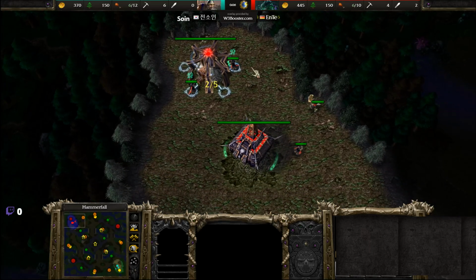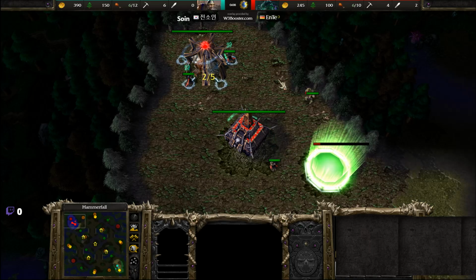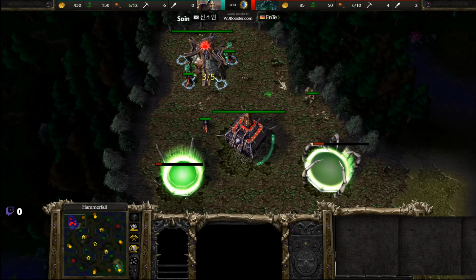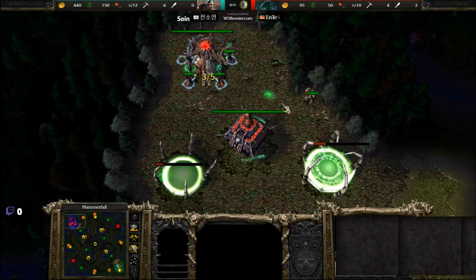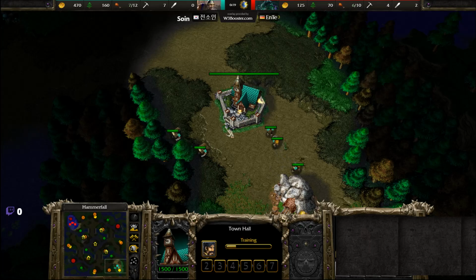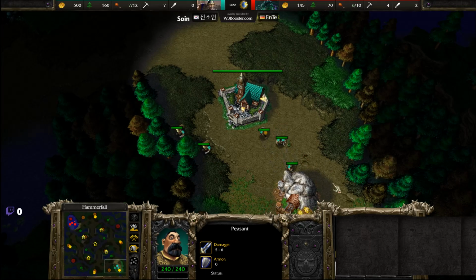Hello everyone, and now welcome to a game. This game between EnTe and Soin here on Hammerfall. EnTe is spawned as the red undead player on the top left-hand side of the map. Meanwhile, Soin has spawned as the teal human player on the bottom right.